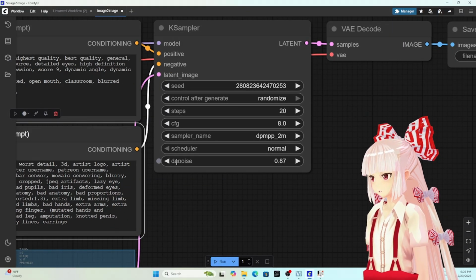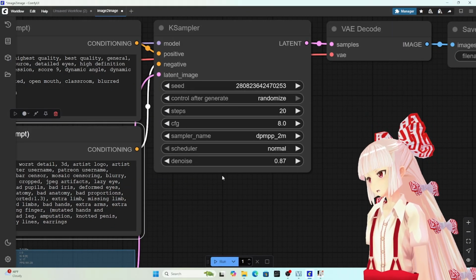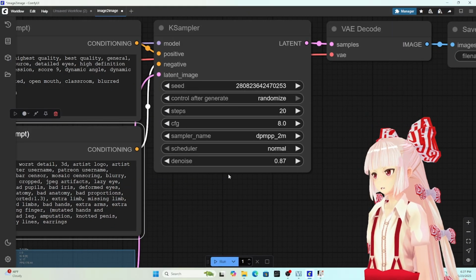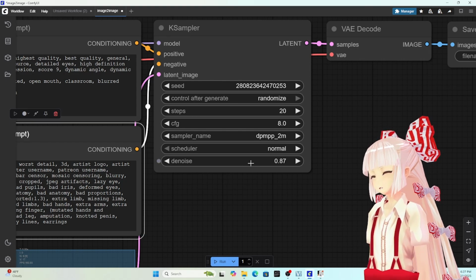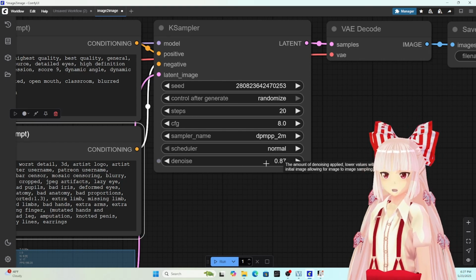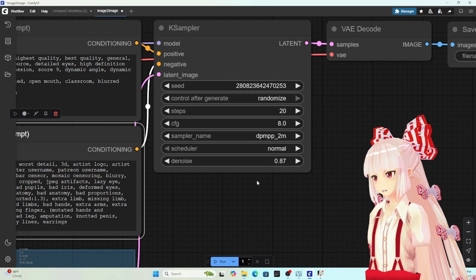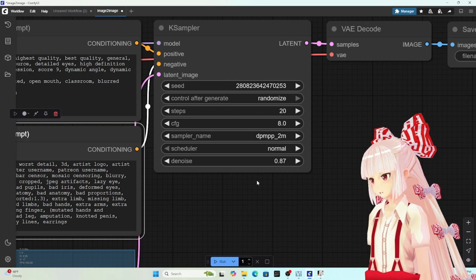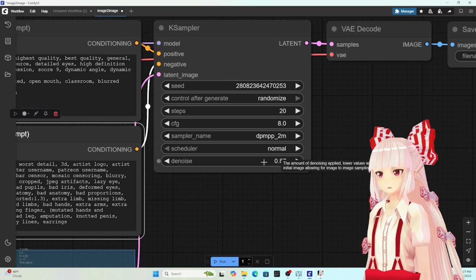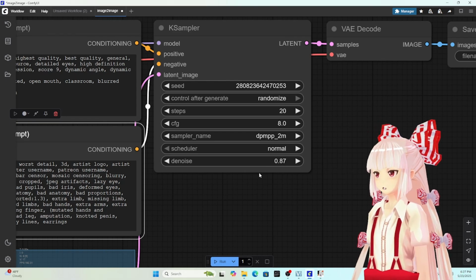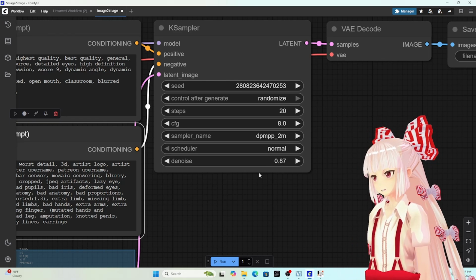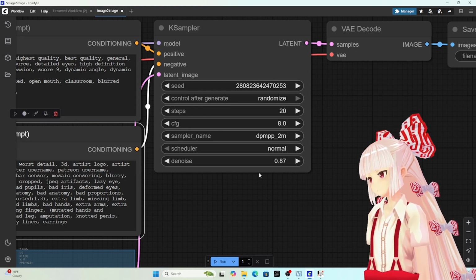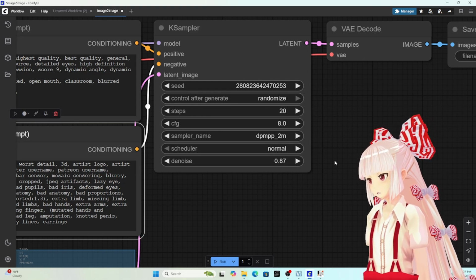I'm gonna talk about this thing called denoise. This is the image to image part of the video. Denoise controls how much of the original image versus how much control the AI has. So if I set it to 0.9, 10% of it would be the original image, and 90% is the AI's work. The default here is 0.87. That makes a lot of sense to me. Well, if you set it down to like 0.5, half of the original image goes in, half is made by AI. It actually gets pretty messed up. And then we'll keep the other settings and see what happens.